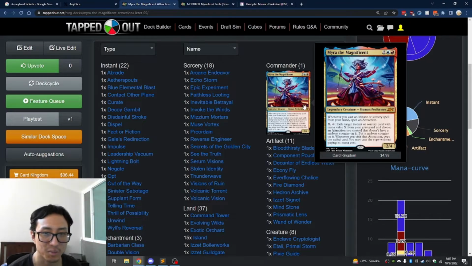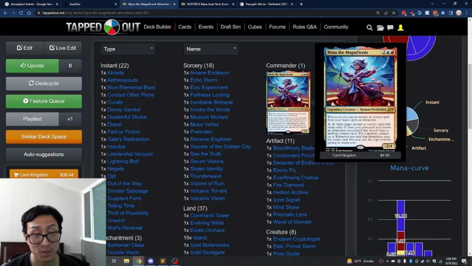Big warning though, Myra actually plays a lot like Panoptic Mirror. I know Panoptic Mirror is banned in EDH for God knows what, but Myra plays very similar to the Mirror. Also, you need to be paying for the instant or sorcery spell twice, because once to physically open the attraction, there's no way around that, and then you need to exile an instant or sorcery spell from your graveyard. Those don't have to be the same spell, but generally for the first couple they probably are going to be.